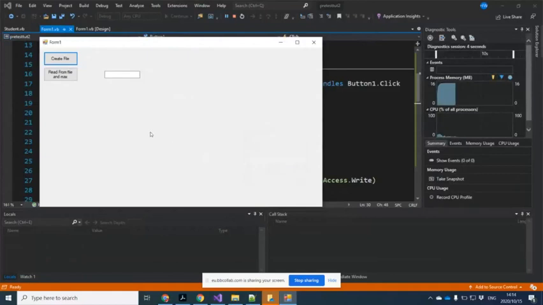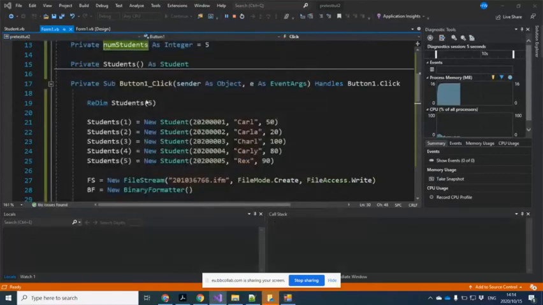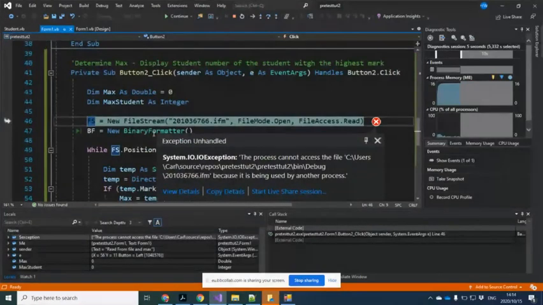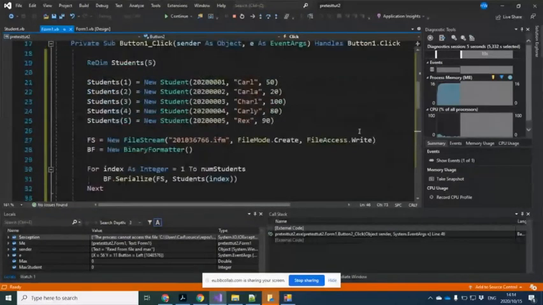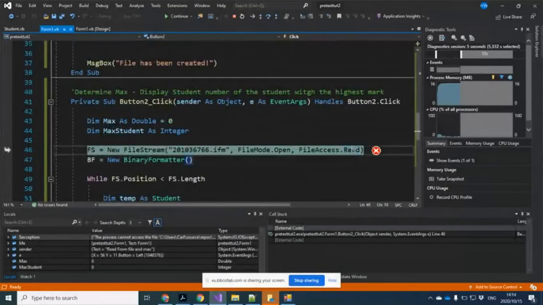File has been created. I click on read. Now it's going to crash. And this is the error message that you'll see. It's an IO exception, and it will say because it's used by another application. That is that locking you see. Because it is in write mode, it locks the file. Because we're reading and it's in read mode, it doesn't lock the file, so I can still open up a new file stream.